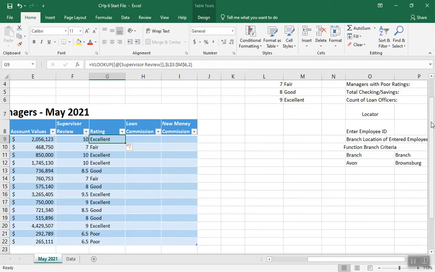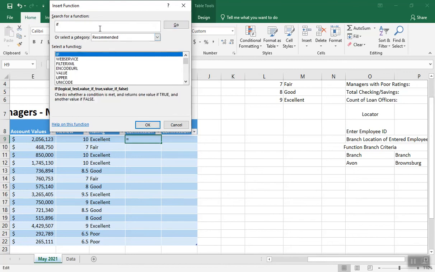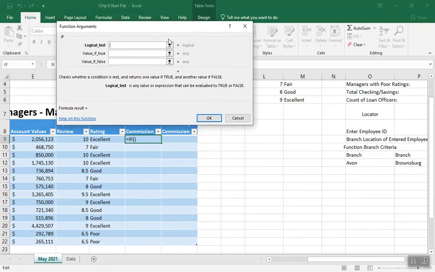That's the way tables work. Okay? Whoa. Okay, let's go over to H9 here. Loan commission. We're going to use something we did before, and that was the if function. I realize I see it down there, but you may not have it in yours. I'm going to go up here, if, search it on a function. This is something that you should be getting almost second nature with. It's finding functions. And again, the if function is if then else. Okay, if then else. All right, and let's see here. We don't need to really say if, do we?